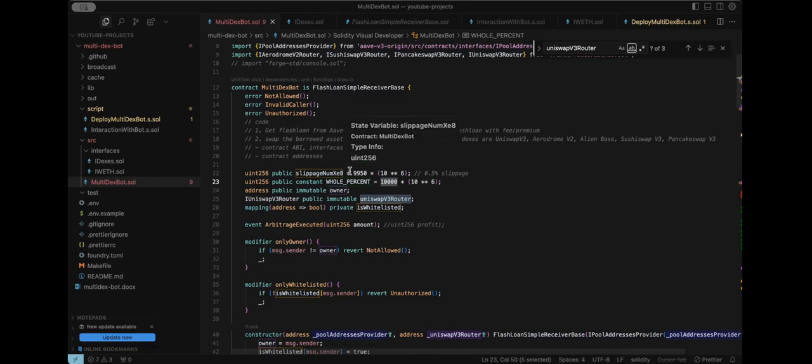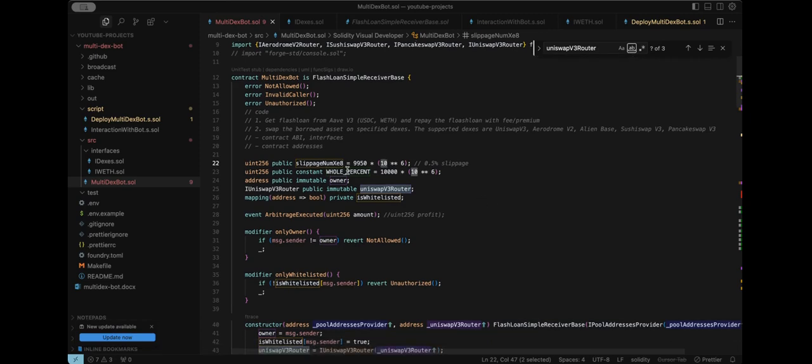Solidity does not do floating numbers, well, numbers with decimal places, so it just rounds it down. So we need to ensure that we are using big numbers so that when it rounds down, it doesn't affect our calculation. That's why instead of using 99.5% here, I'm using 9,950, and for a whole percent, I'm using 10,000.